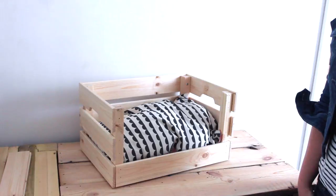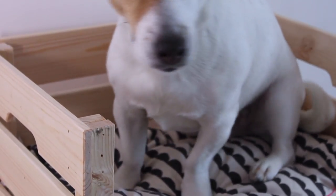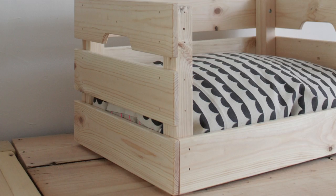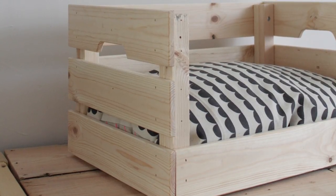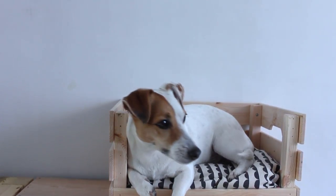And your pet basket is done. So there you go — super easy hack and your cat or dog will be really happy with you. Mr. Cameron over here is quite a large Jack Russell and he fits into this basket perfectly. But anything bigger than him, you might struggle for space. Unfortunately IKEA doesn't sell any bigger storage crates, so you might have to look elsewhere for a larger packing crate for your dog. Anything terrier sized or smaller would be perfect for this basket.